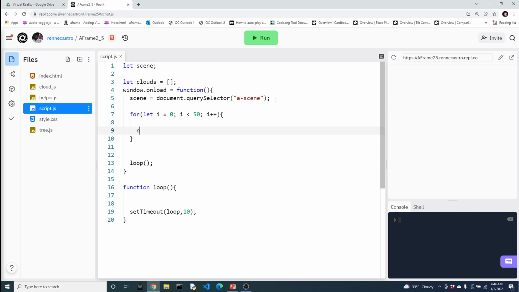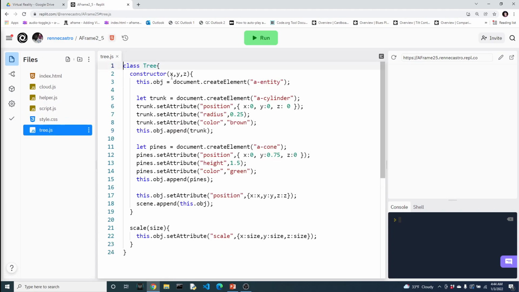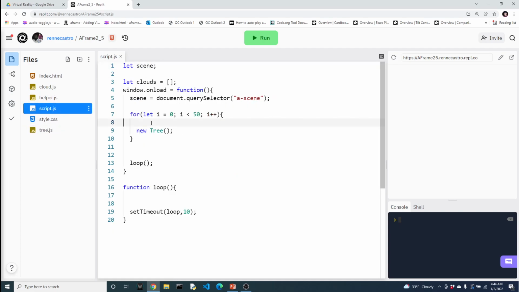Now I'm gonna do this slightly backwards. So for this first loop, I wanna generate a lot of trees in our world. Our world is empty. And if you recall, in order to generate a new tree, going back to our tree class, we have to specify an X, Y, and a Z. But I wanna do that using random values. I'm gonna talk a little bit about this syntax right here after I get those random values.